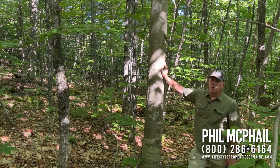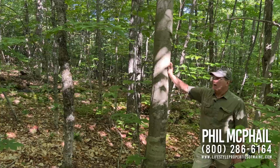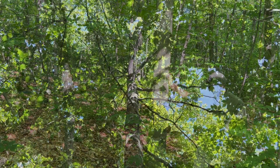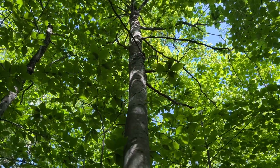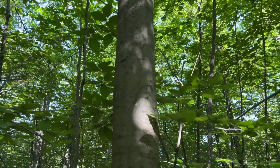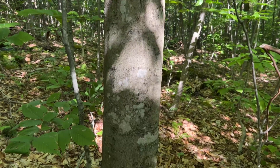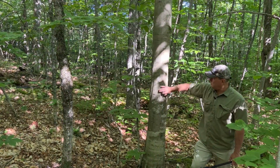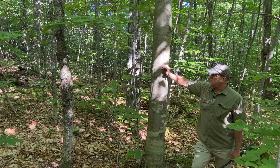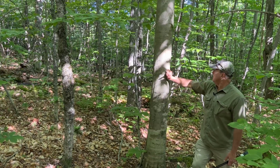We're back here in the forest in Guilford, and I want to talk a little bit about the forest here. And we happen to come across this. This is a beech tree, and for those who don't know, beech in Maine has quite a problem with a blight, and this is one that appears to be blight resistant. This looks like a beech tree from my childhood, kind of smoother bark without all the blisters on it, which you can see on the little one right next to it that actually has that blight.